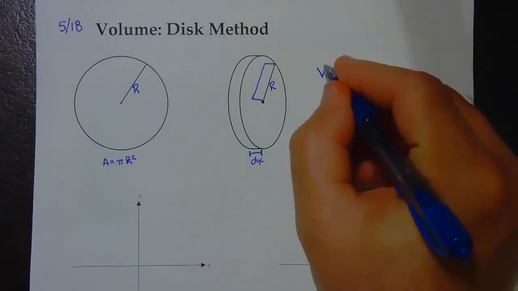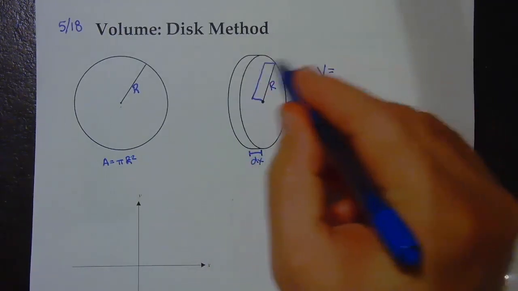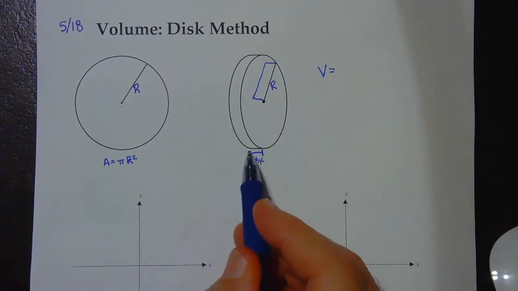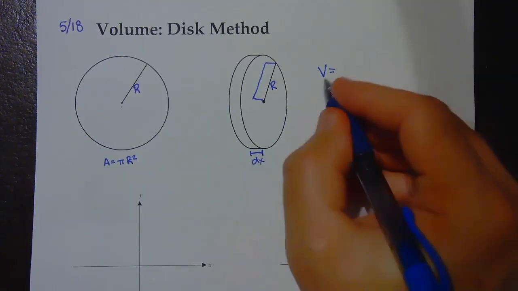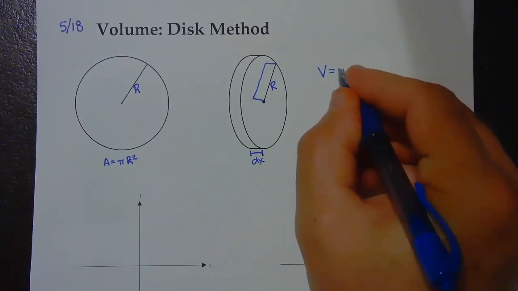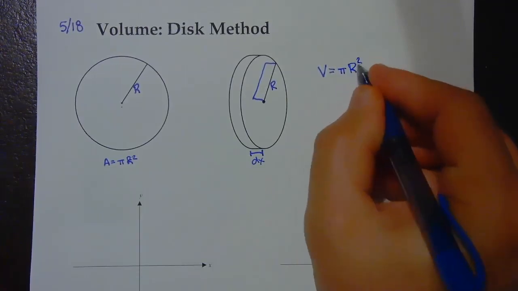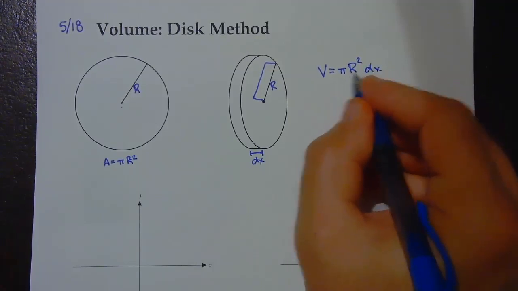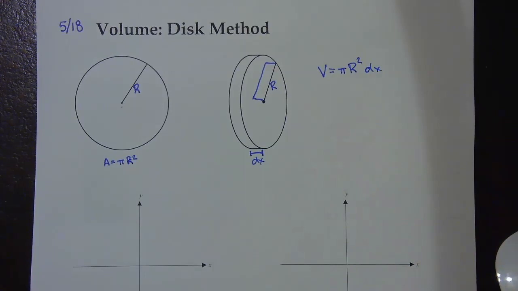So the volume of this would be the area times how high you're stacking it, or when I say high, I mean the width that you're stacking it, and that would be this dx. So the volume would be pi big R squared, because that's the area, and that would give you square units, times dx, which if they're the same measurement units, we would have cubic units then. And what we're going to do is integrate this, and that will give us volume. Okay, so let me show you an animation of this.